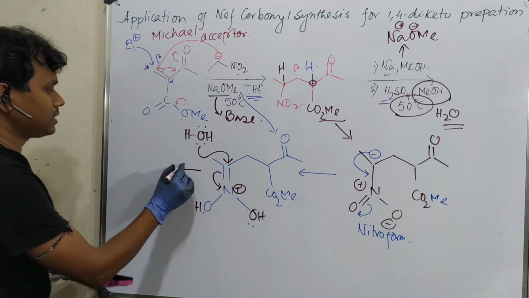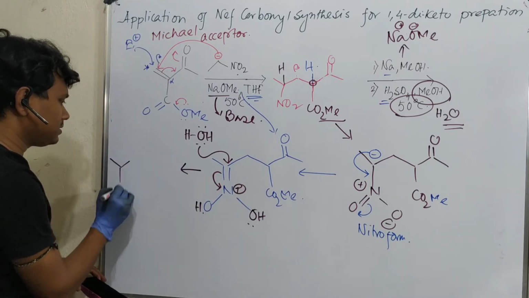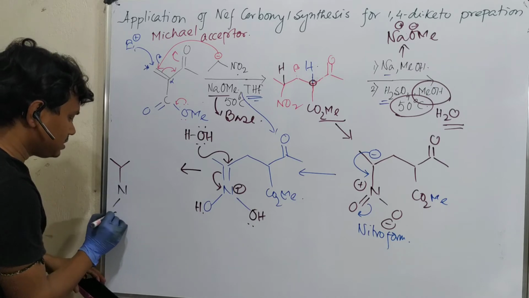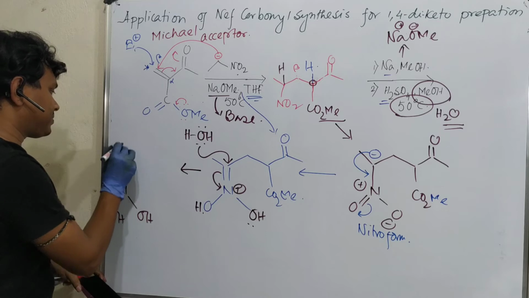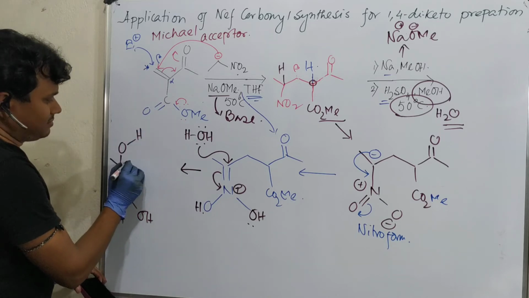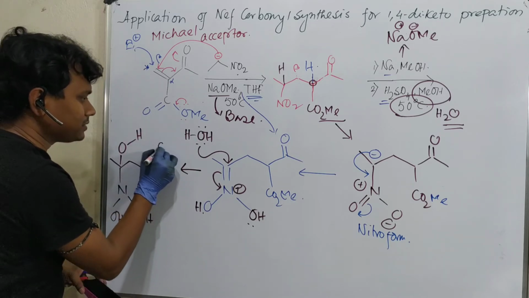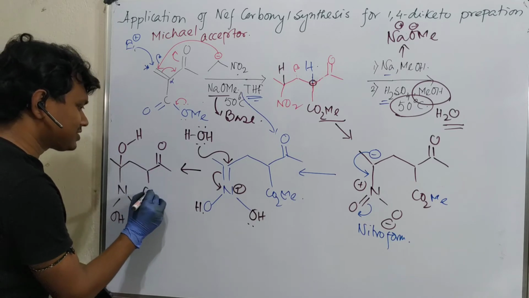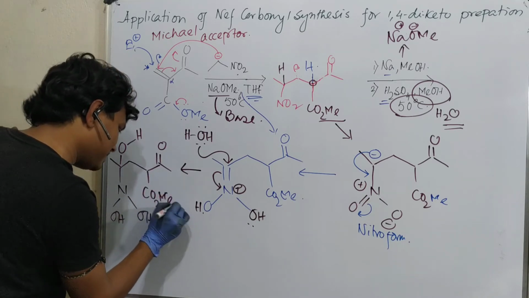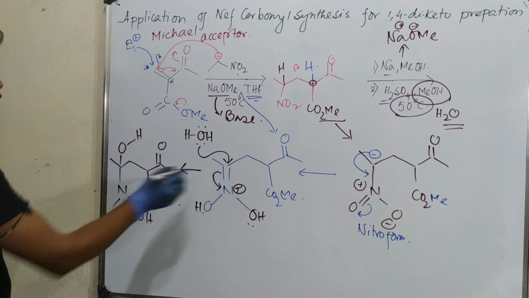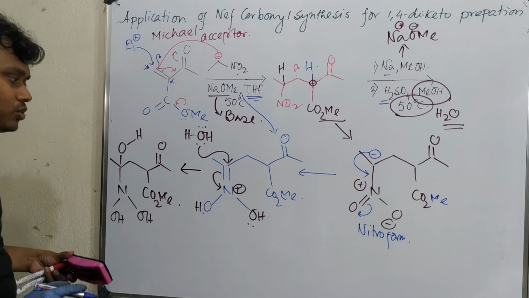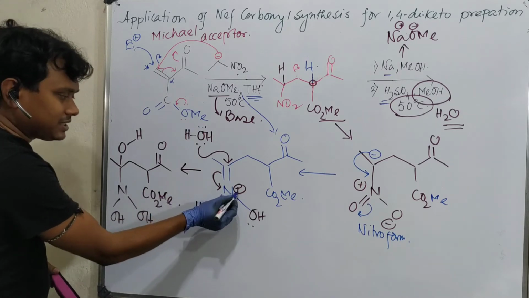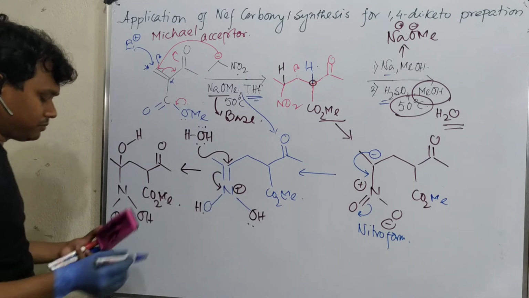So what does it result in? This is N, this is OH, this is OH. I prefer to go a little slower so that you can understand properly, so please tolerate it if you know the thing already. Okay. So after this, the proton will be eliminated. It will have a formal positive charge and it will release the proton. Fine. So after this attack, this nitrogen became neutral.